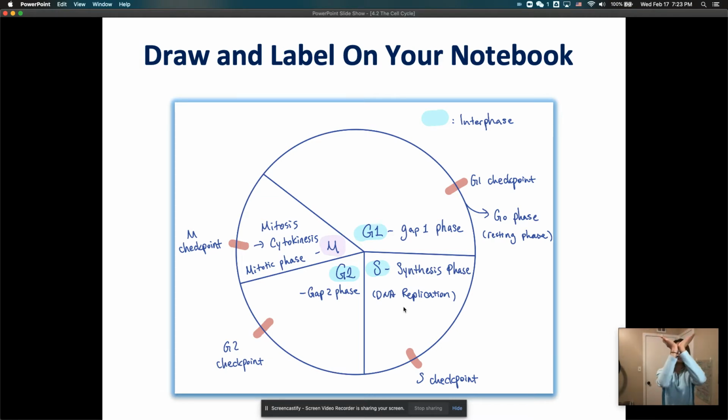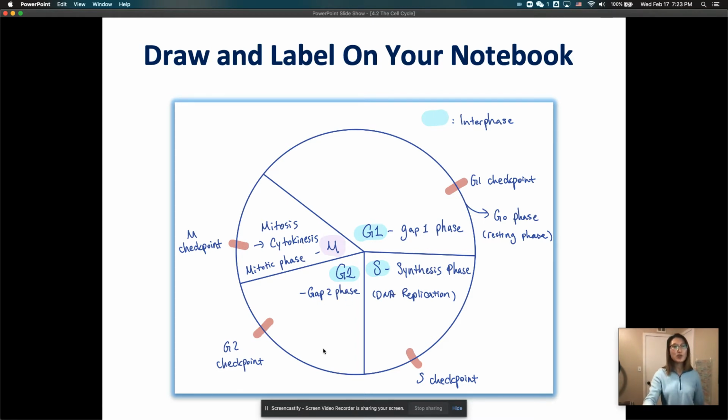But really, it's more like this. This is one copy, and there's another copy of the DNA, and it goes into an X shape after it's synthesized and condensed. You can't actually see the X shapes over here in S phase yet, but they're there. And then we'll talk about that some other days.